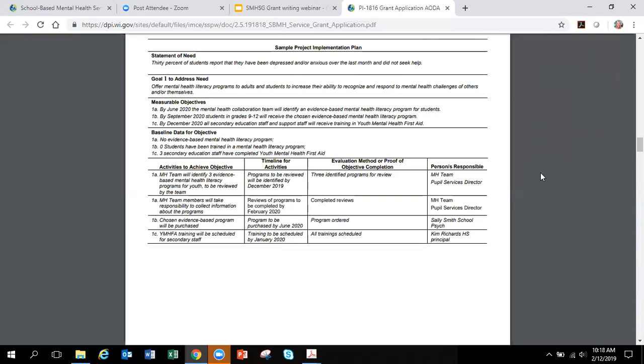Okay, and then is there a set number of goals expected to be considered a quality application? Another good question, and no. I would say that you want more than one goal. However, you may have one goal with a lot of objectives, and then that might suffice. John, as an evaluator, I don't know if you have anything to weigh in here, but I think it has to do more with, are the needs that you identified being addressed in this plan?